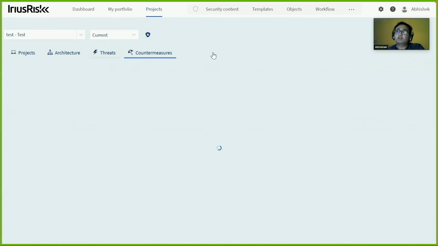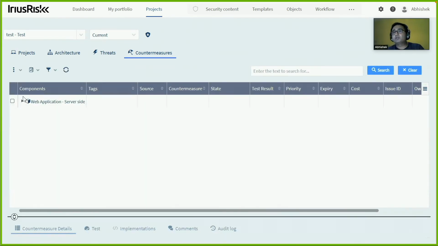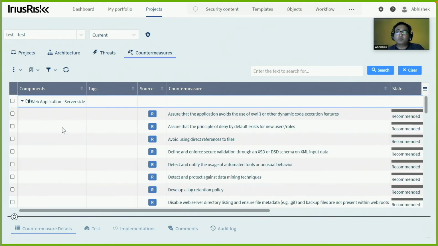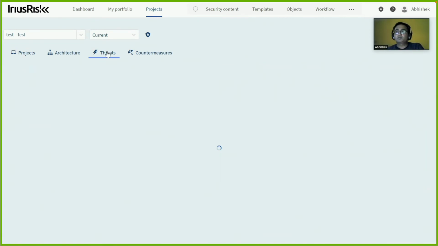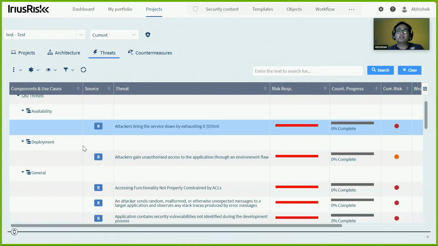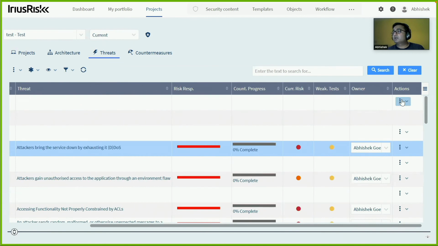Next is the countermeasure tab, where you can see the countermeasures you have to implement to make this particular component secure. So these are the default threats and countermeasures. What about the threats associated with the business logic or the process you are automating in this component or web application? You can also add your own use cases.